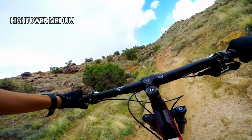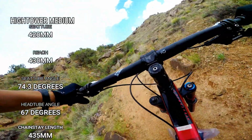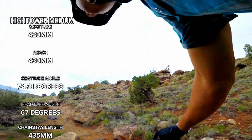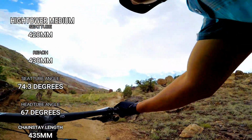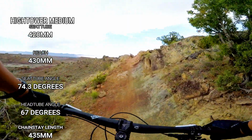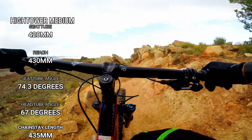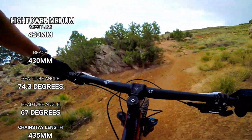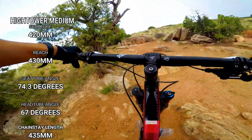On a size medium, the short 420mm seat tube allows me just enough room for the 150mm dropper post. It's like it was made for my legs. Now the reach at 430mm seems to be the sweet spot for me, not cramped but not too long. The seat tube angle at 74.3 degrees is nice and steep just to get over the bottom bracket for climbing. And the head tube angle at 67 degrees seems to be what I prefer, just aggressive enough but not too chopped out to feel sloppy. And the chainstay length is nice and short at a reasonable 435 millimeters to be a little bit flickable out the back.